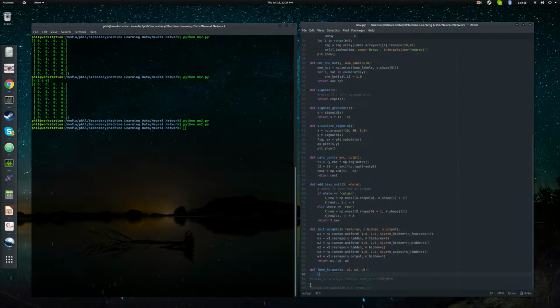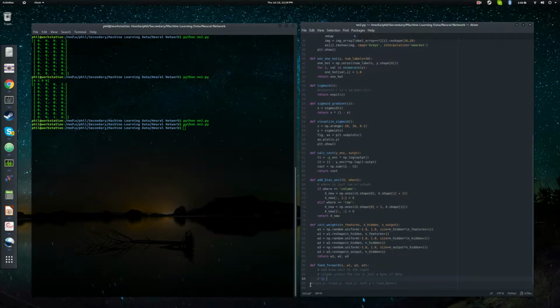We're going to start by adding a bias unit to the input, and the row is just a byte of data, and so we need to add a column vector of ones.